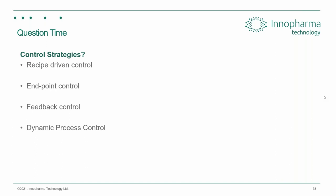But in fact, what most people realize is halfway through that they've made a mess of it, so they're going to use dynamic process control to change it into scrambled eggs. It's just genuinely an example of dynamic process control, with endpoint control being deciding, fine, I'll have them now, they're dry enough. That's scrambled eggs. Feedback control is, if you're a chef, adjusting the temperature at the right time so that it doesn't happen. All right. But yes, all of these strategies we're familiar with, and they're implemented all around us.